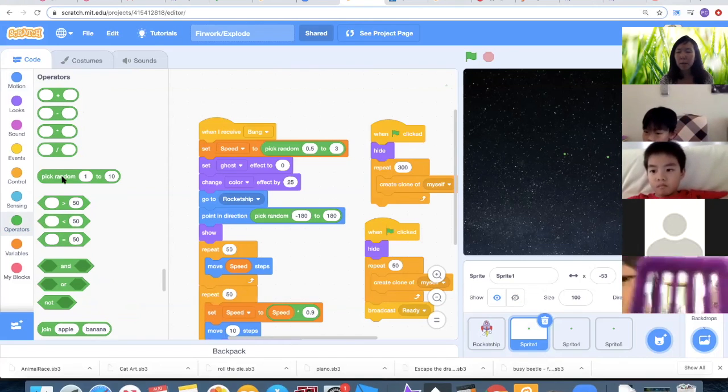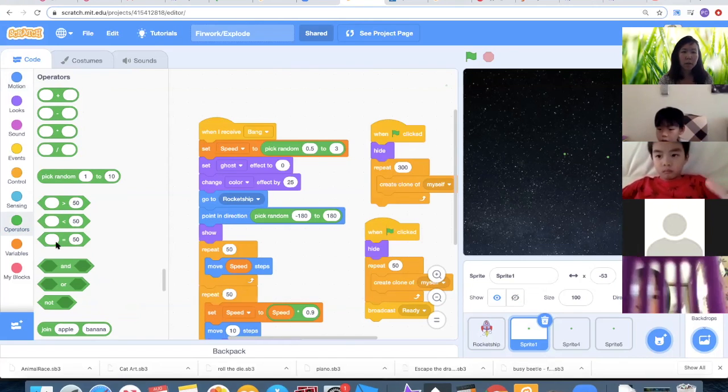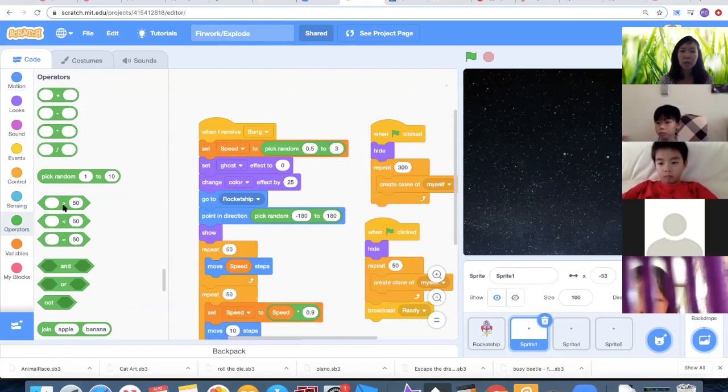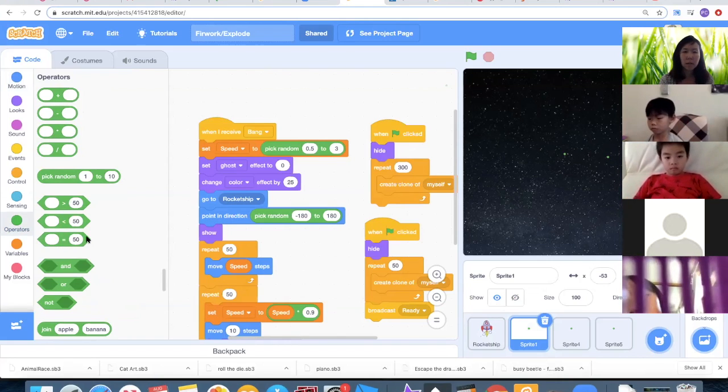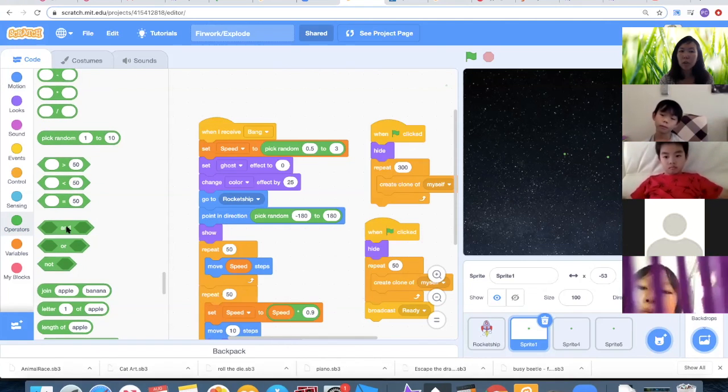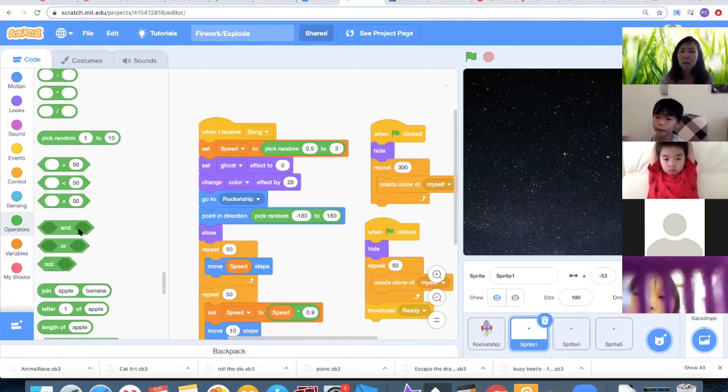Multiplication, or you can pick a random number, or you can do a different comparison, such as greater than, less than, or equal. Try to compare different numbers, and also do some logical operations.